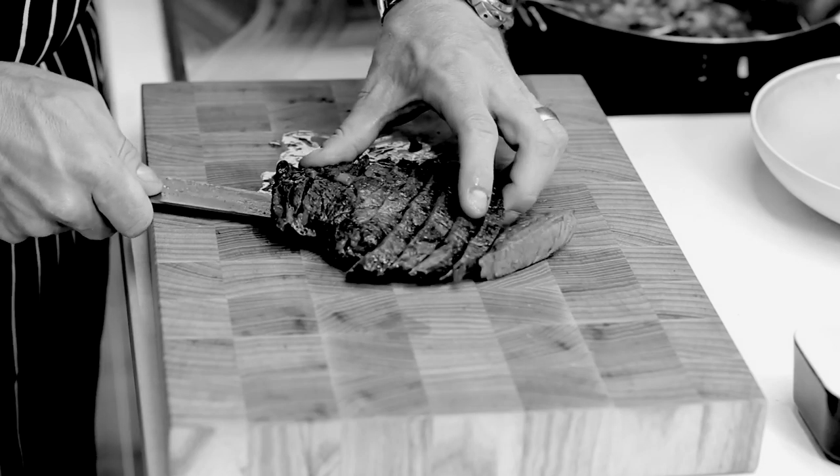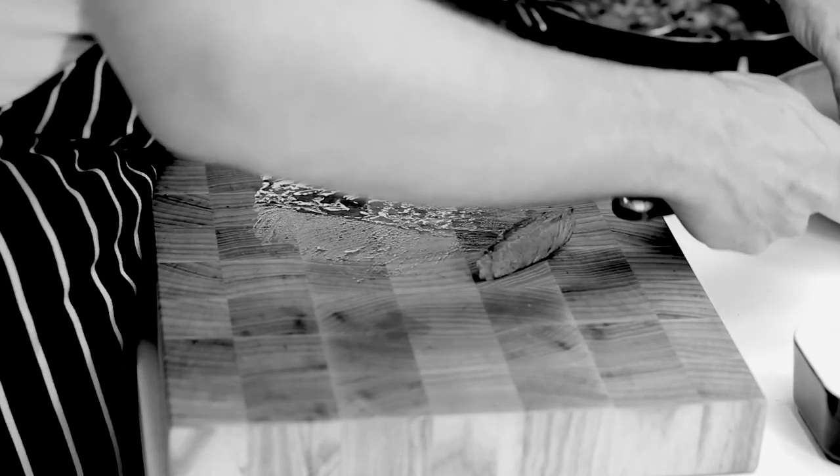It is a wonderfully firm, incredibly strong chopping board. It looks beautiful and it works so well — the strength in it is absolutely incredible compared to just one piece of wood. Brand new, end grain chopping boards look absolutely stunning, but like knives, the more you use them, the more they get worn down, shaped, and come alive.